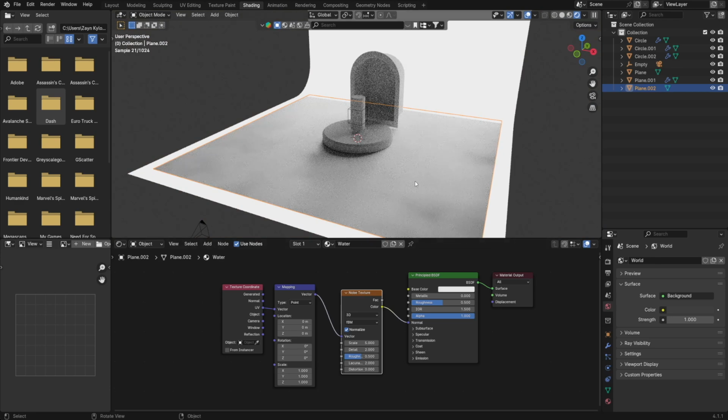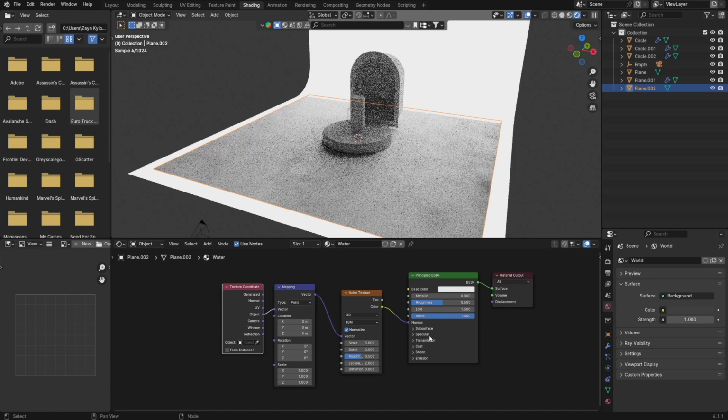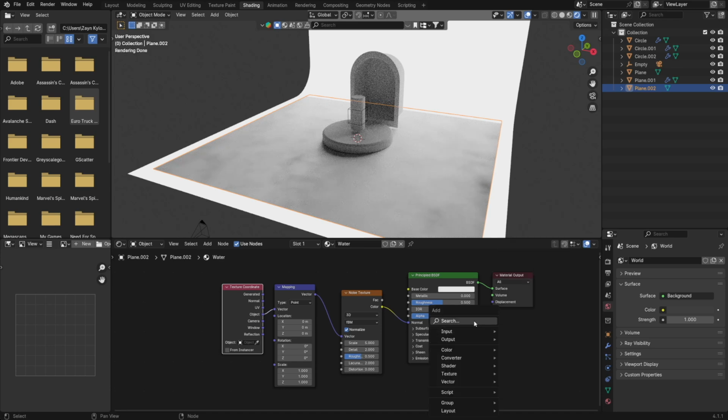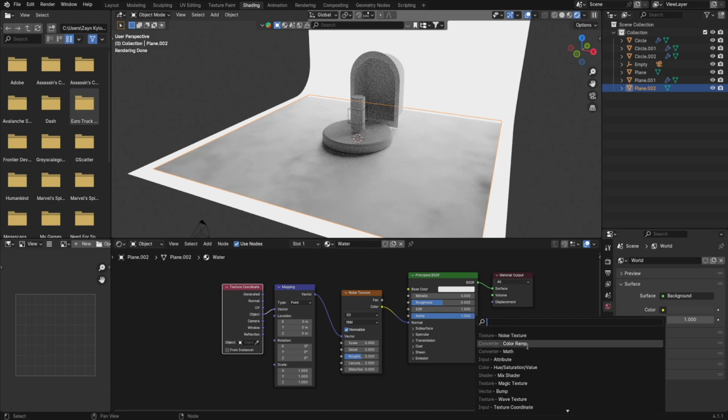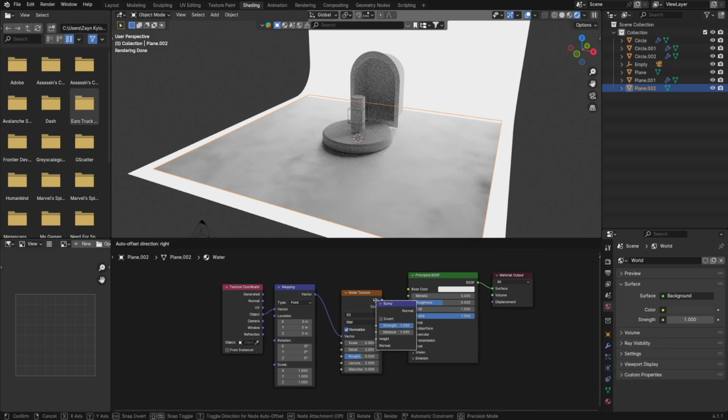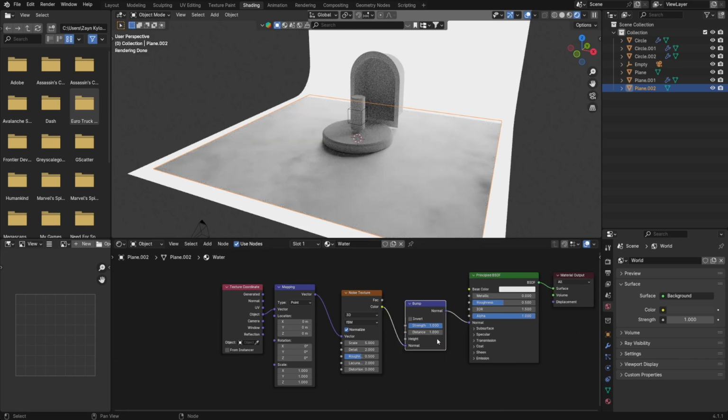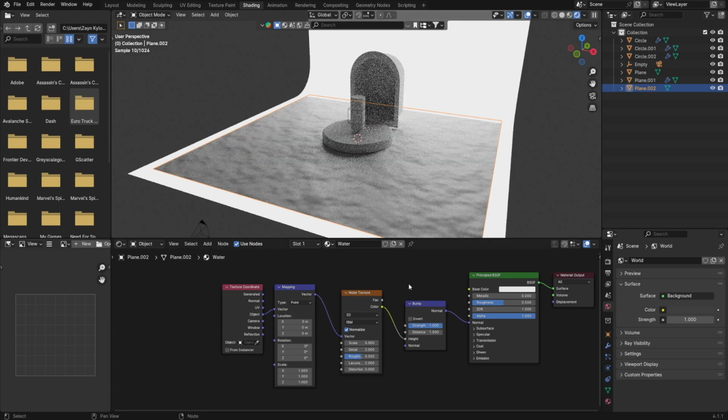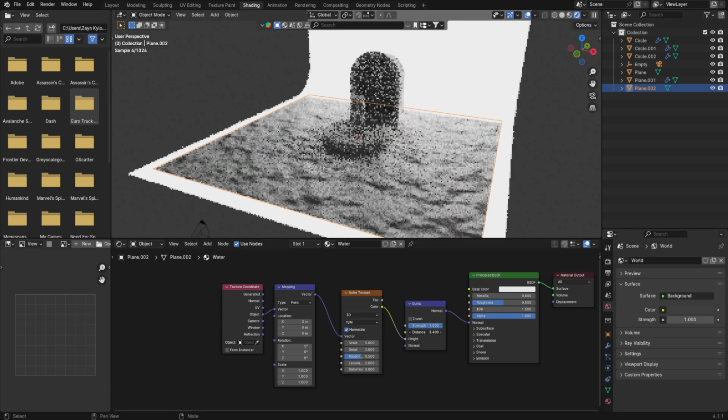This is still what our scene looks like. So under texture coordinate, change the UV to vector, to object, to vector. We also need to add in a bump node. So once again, Shift A, and we can search for a bump node. I've already got a bump right there, and I'll just drop it in between. So from here, we can change the color to normal and use height instead, and you can see it's already given itself quite a bit of detail.